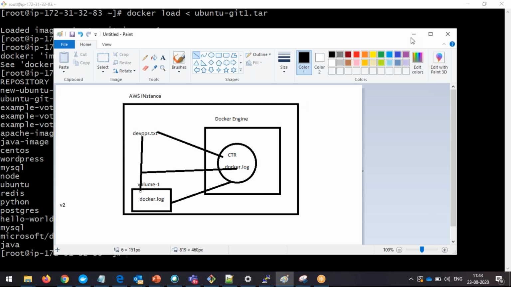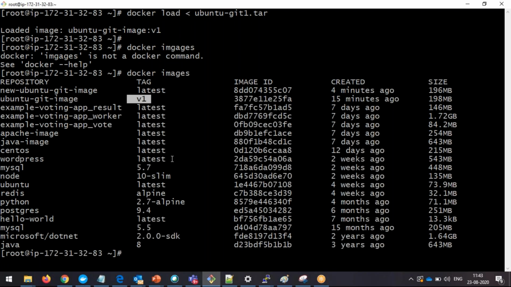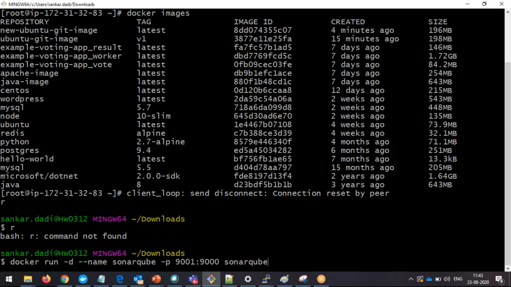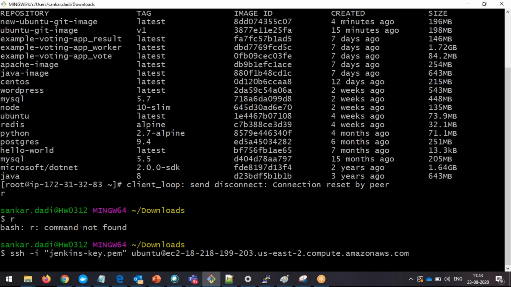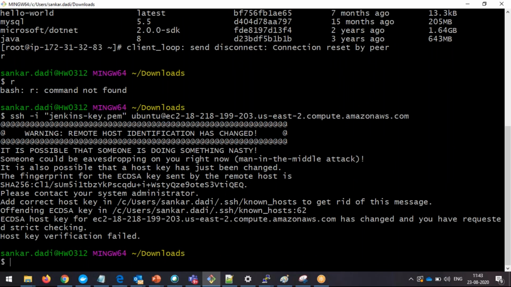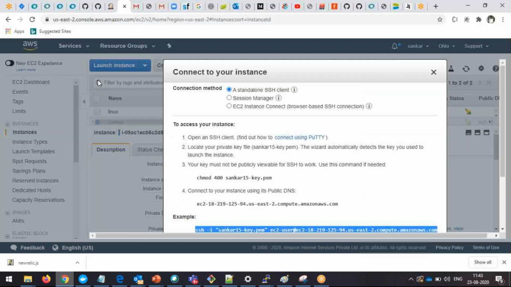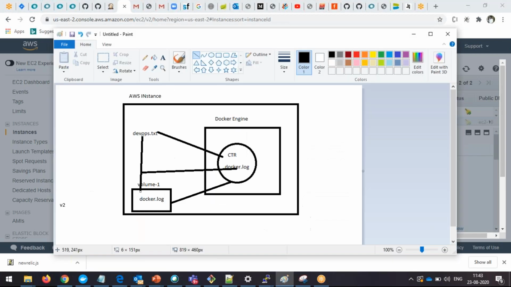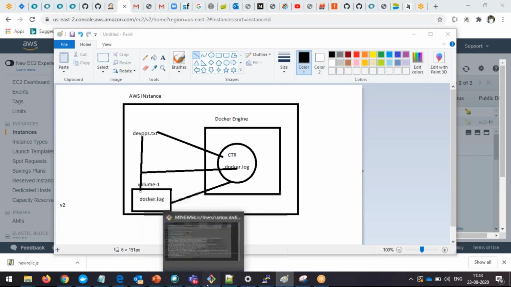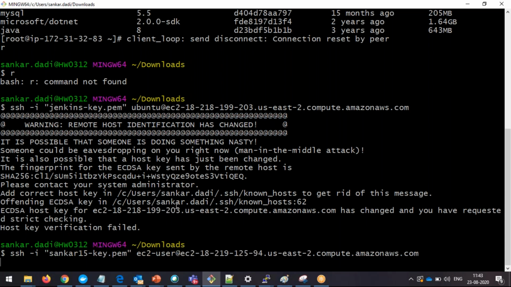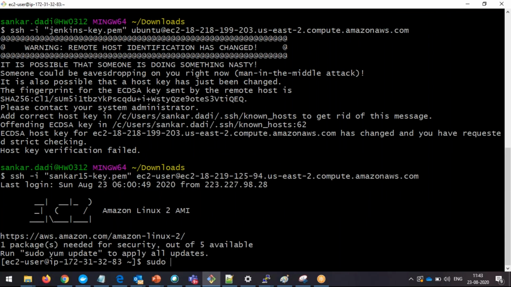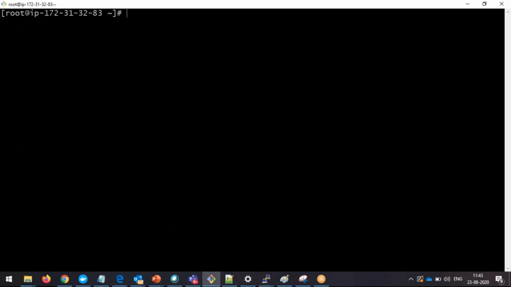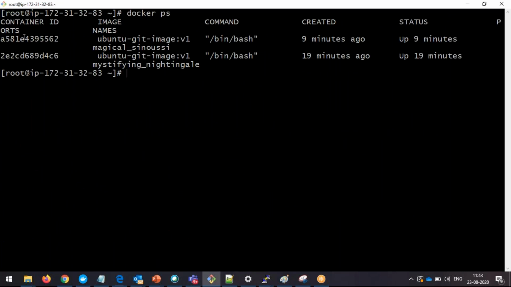So now here I have the container, something like this.